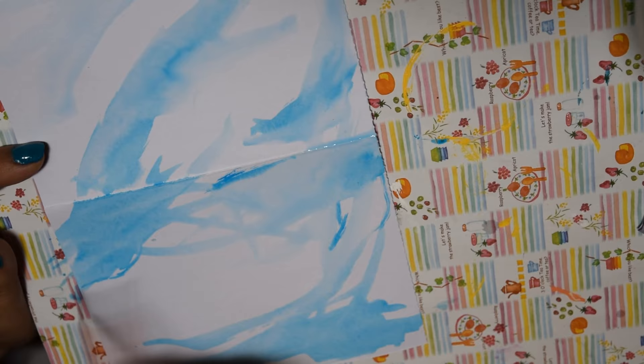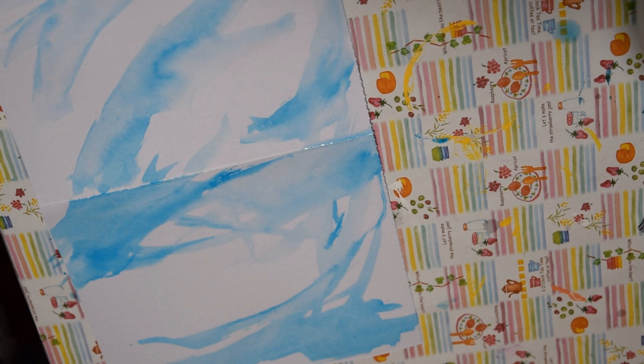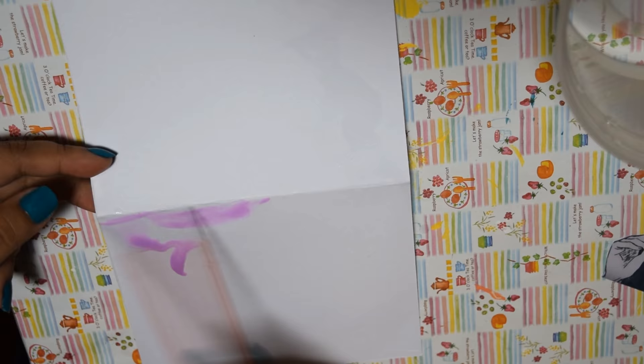For the first card, I will be doing Yuri's. For his, I used light blue and a hint of pink and yellow. When blending different colors, I suggest wetting the brush after you've got the color on it to dilute the color a bit and make it easier to blend with the contrasting colors. To add more definition to a certain color, use the same color you want to define but don't wet it too much so that you can accentuate the sides of the strokes.